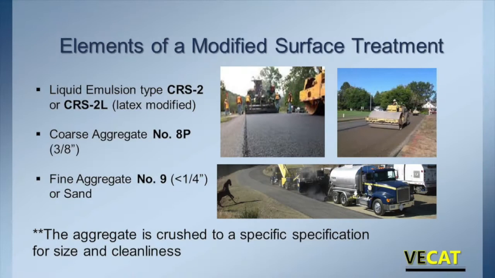The liquid asphalt itself is typically a CRS-2 or a CRS-2L — CRS standing for cationic rapid set emulsion. The CRS-2L has a latex modifier added to it, which assists in providing better bond of the aggregate to the liquid asphalt. Sometimes they'll add the latex, though it does add a little bit of cost. The coarse aggregate coming out of the spreader is an 8P aggregate — similar to a number 8 aggregate, but with a P designation for surface treatments because it needs to be very clean for proper bonding, with a very low number 200 requirement. Additionally, the final layer — sometimes called the blot layer — is a finer aggregate, either a number 9 or a sand, and those also have specific specifications for those materials.